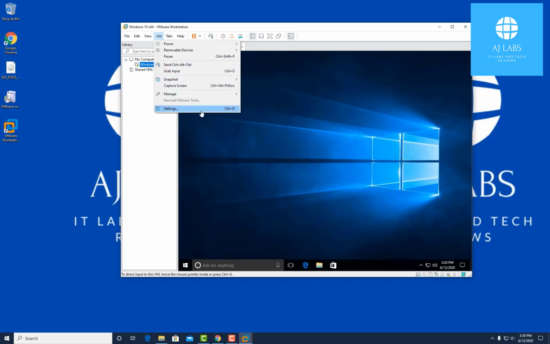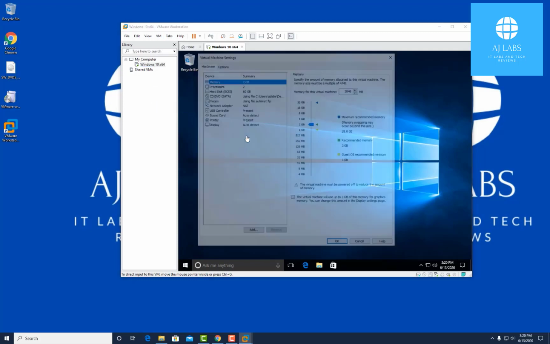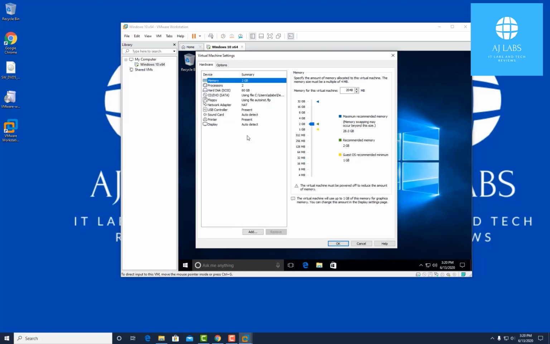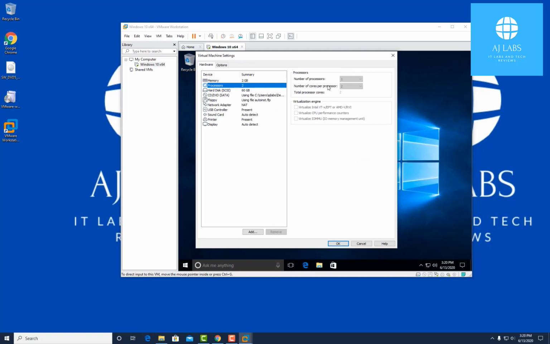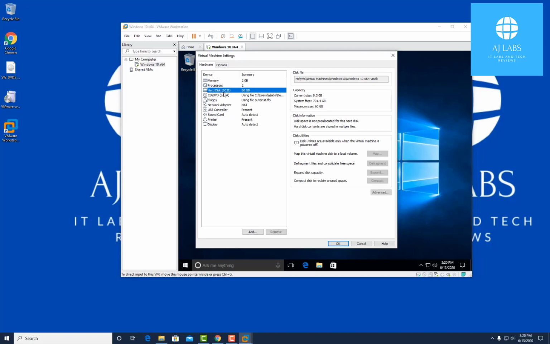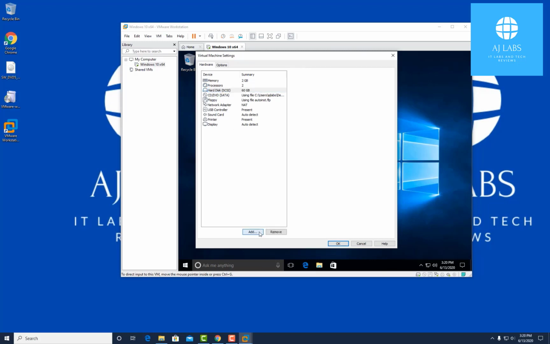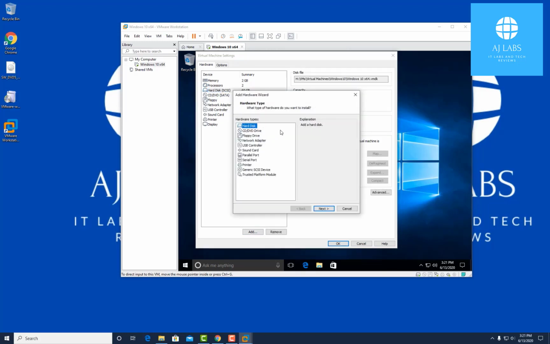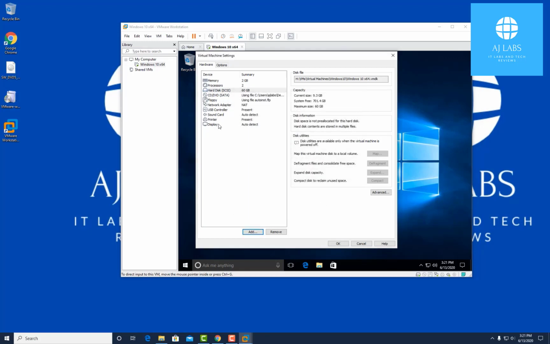Now, if we go to the settings, this will give you the specific settings for this virtual machine, settings that relate to only this virtual machine. So again, remember we changed the RAM before, you can change it here. The CPU, you can't change while it's powered on, so you need to power off the virtual machine and then you'll be able to change the CPU. The hard disk, you can also add additional hardware, like an additional hard disk. If you wanted to add another disk which you can then store data on, you can do that. I won't do it here, but go through some of these options, explore them.